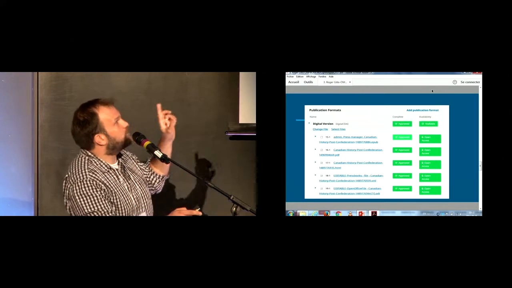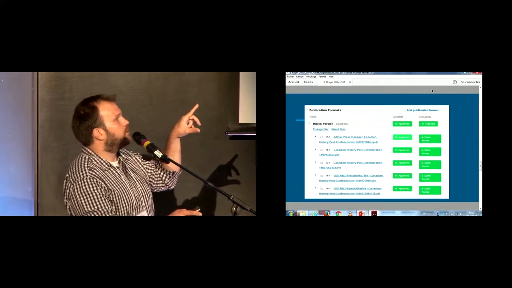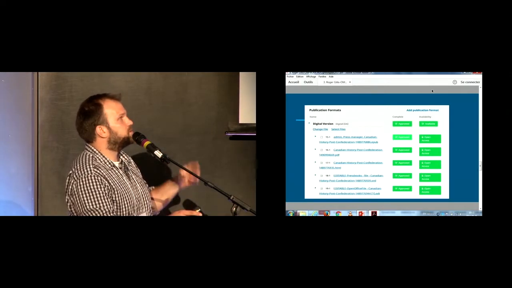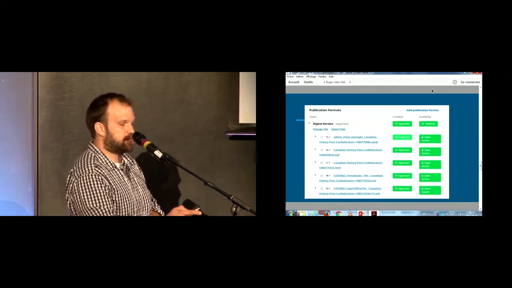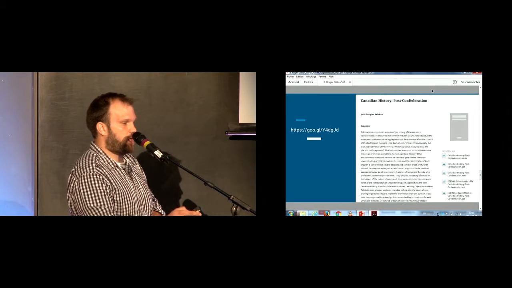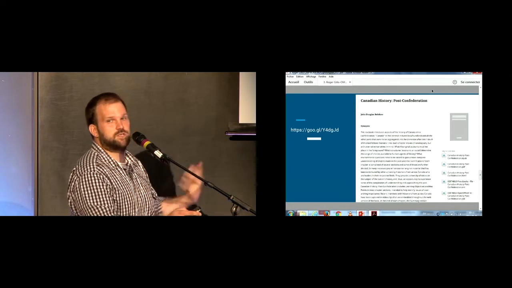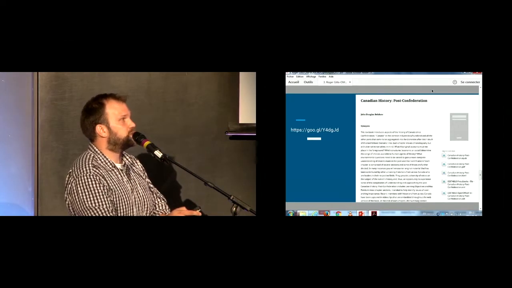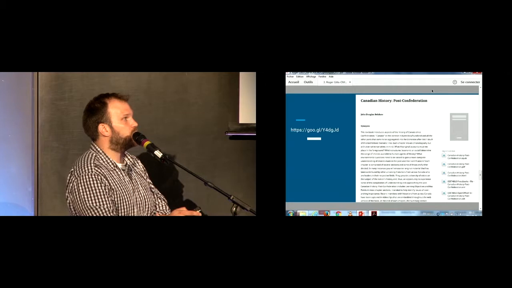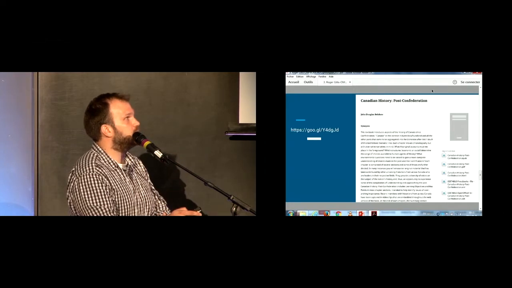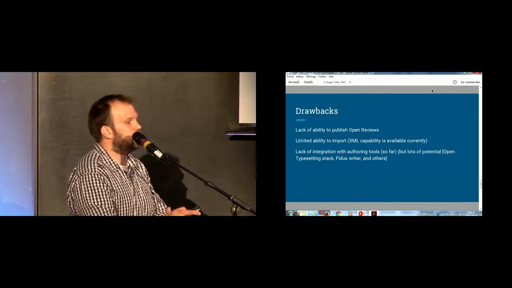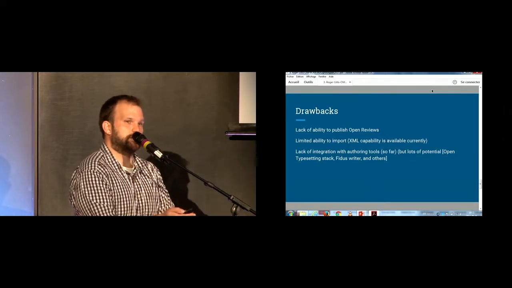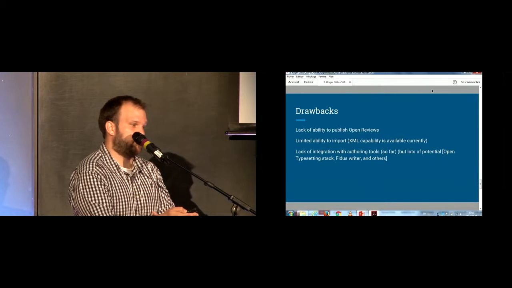So here is kind of the final stage of what it looked like running through the process where I uploaded all the different monograph components and was able to make them all open access. And here's the published version too, and these slides will be posted online if you want to go and see the demo version too. You can see the different monograph components on the side too that I used. And yeah, I think there were just a few drawbacks. Overall, I think it did lend itself well as an open textbook platform.